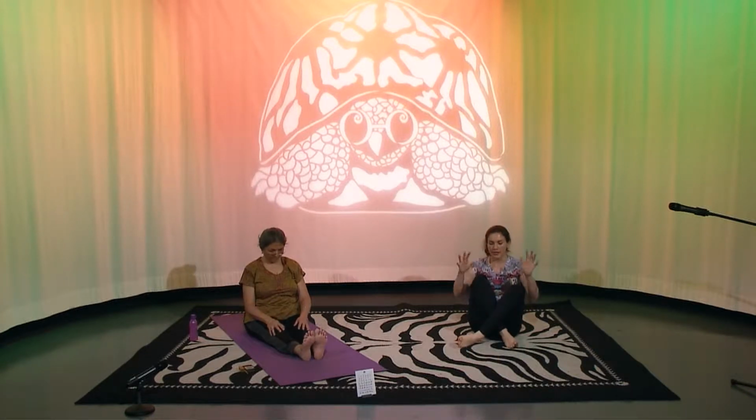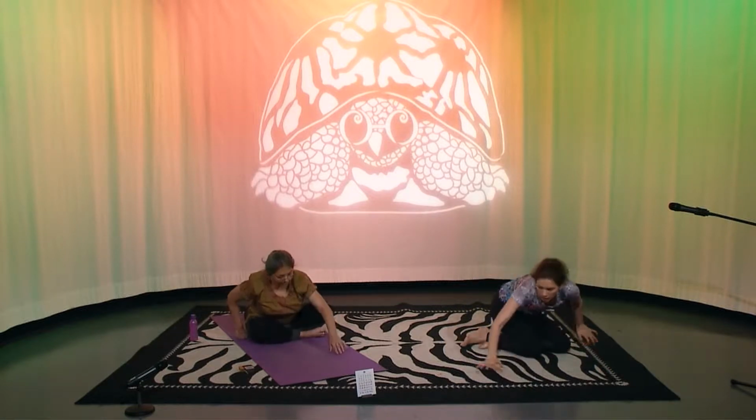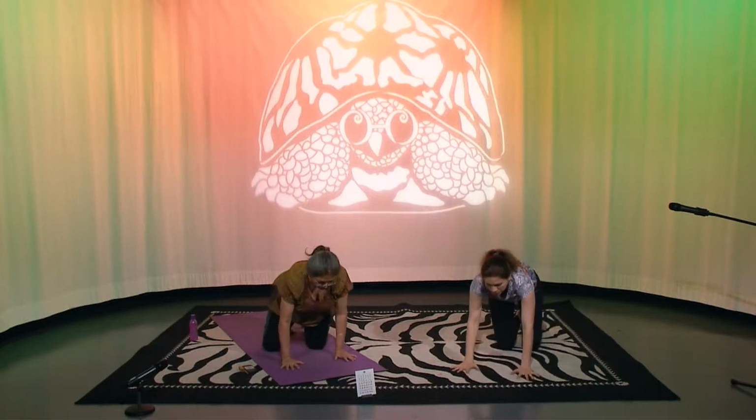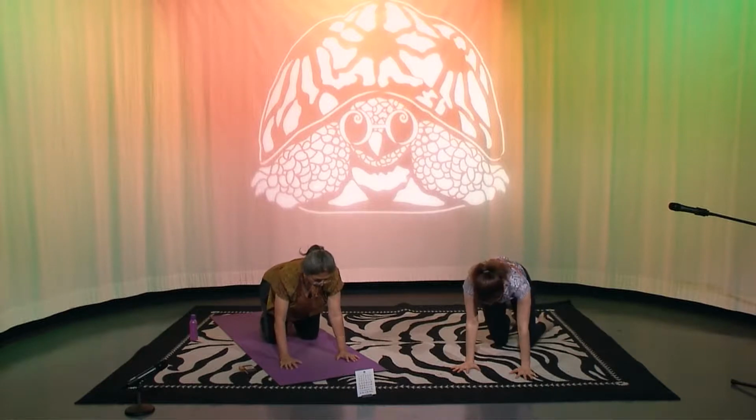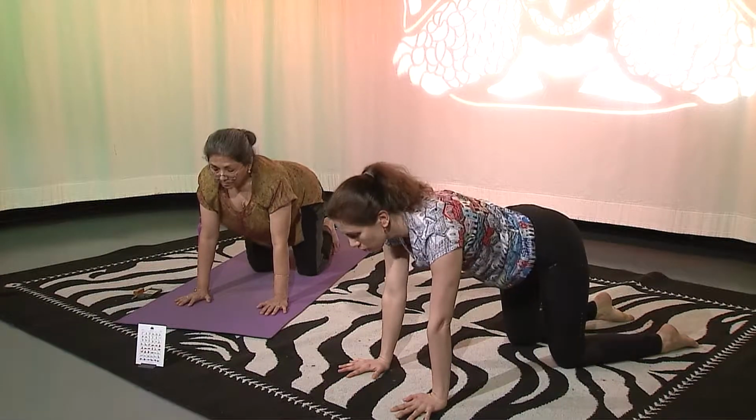Cross your legs, either roll over your shins like that, or come to the side and come onto your hands and knees, whichever way is preferable to you. We'll start with 3 cat and cows. Inhale, you drop your belly, open your heart and look up. Exhale, you round your spine.